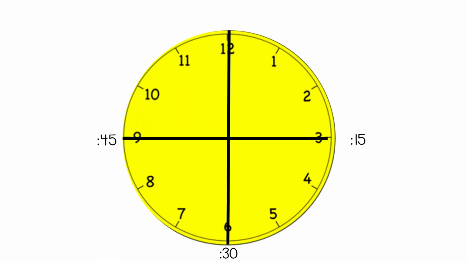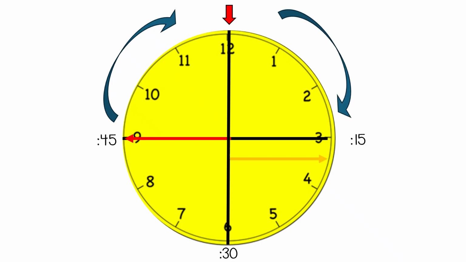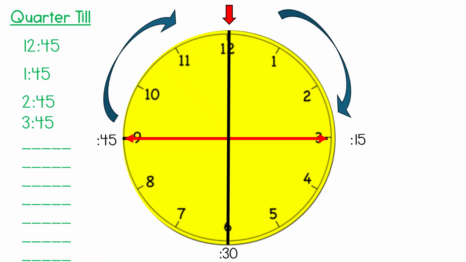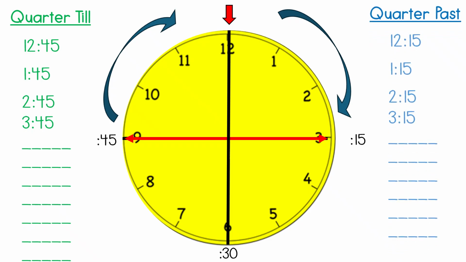Now, remove the fraction pieces from the clock. Remind them that since a new hour starts when the hands reach the top of the clock, the 45-minute mark is called a quarter till the hour, and the 15-minute mark is called a quarter after the hour. Begin a list of times that are often referred to as a quarter till the hour and another that is often called a quarter past the hour. Let the students complete the lists.